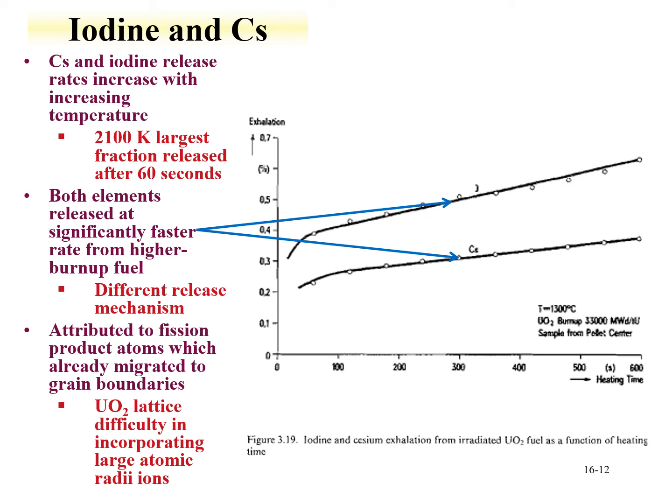There are somewhat different mechanisms for release, and these relate back to the behavior of the fuel, particularly any damage that was done due to higher burnup. And some of this behavior, also at higher burnup, is attributed to the fission products migrating towards the grain boundaries. We already discussed that the fission products themselves travel a distance on the equivalent of a fuel grain boundary, so they don't have to release themselves from the matrix of the fuel. They just migrate from the grain boundaries. And also, depending upon the fission products that are produced, the UO2 lattice may not be suitable for solubilizing larger atomic radii ions. So we could get different phase formation in the fuel.